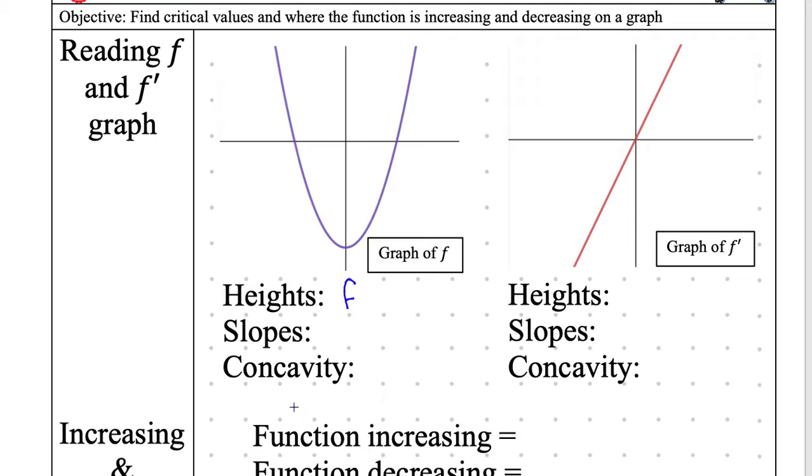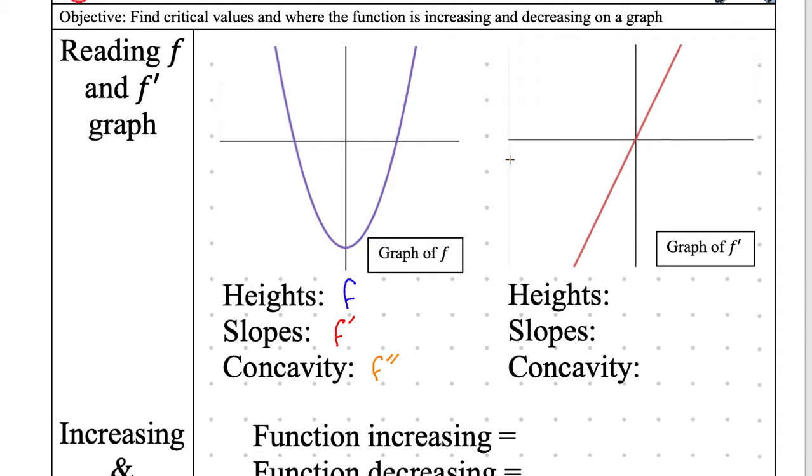Here's the trick. If you're ever asking what your heights are, they're whatever is labeled here. What are the heights for this graph going to be? F prime. So you can label that now if you want. I'm going to come back to it and ask you again, and you'll have to tell me without looking. Okay, what are slopes of this thing if heights are f? F prime, because I take the derivative of whatever the heights were. What about concavity? F double prime. This is just purely review. We're just making sure we got this.